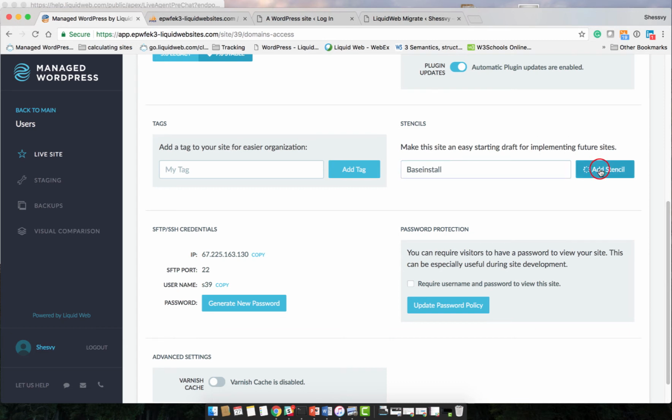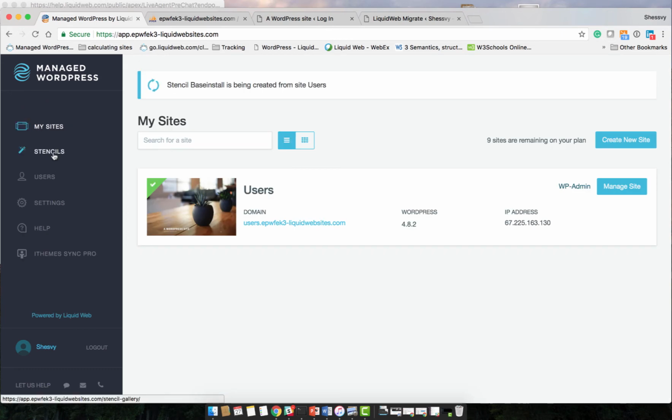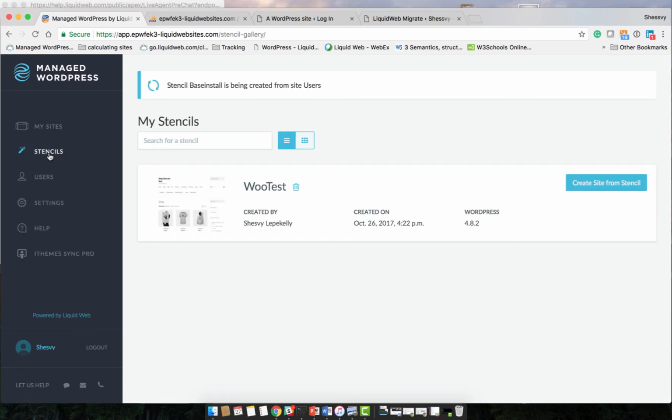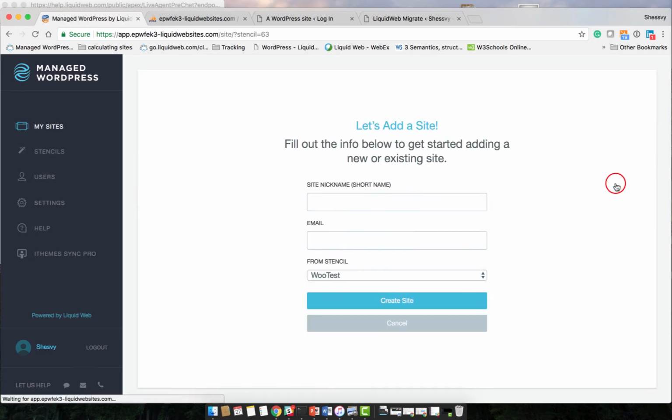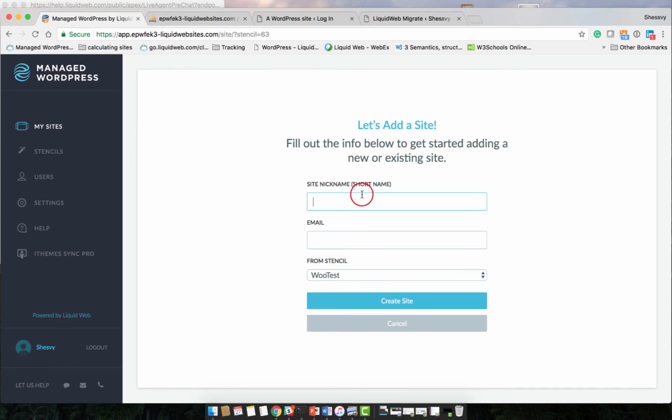From here, it's going to be added to the stencils menu here. Once it's added to the stencils menu, then you'll have the ability to create a site right from that stencil. So if I decided to create a site right from this Woo Test stencil, I just have to hit create site from stencil. Then all I have to do is name it with my site nickname and my email address.